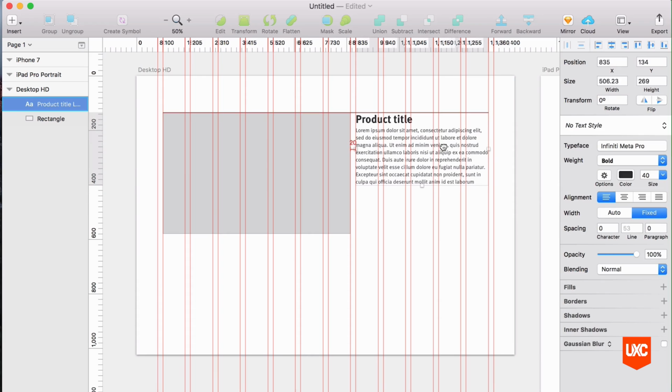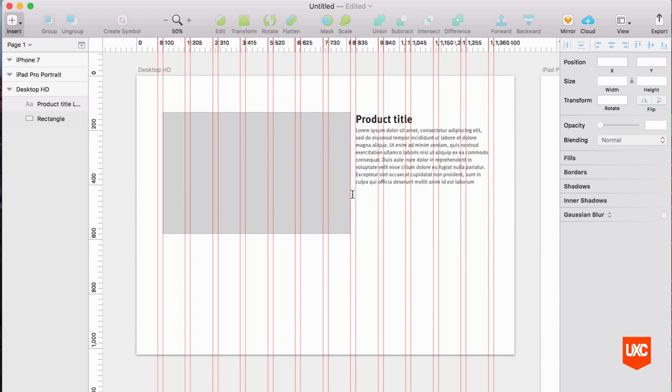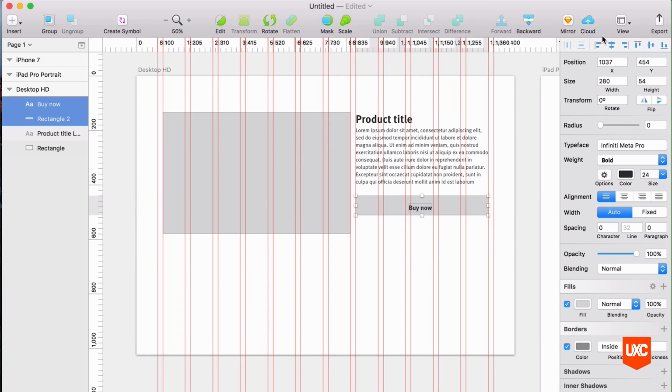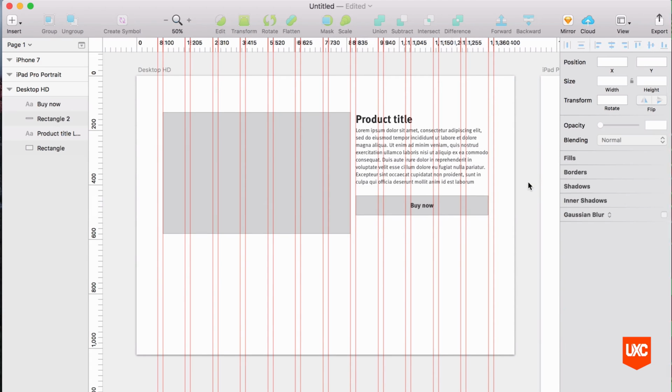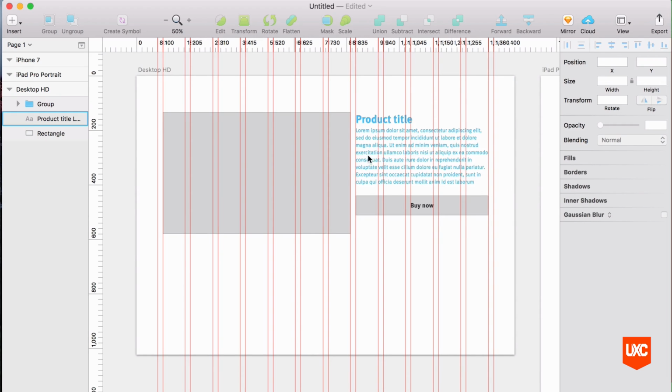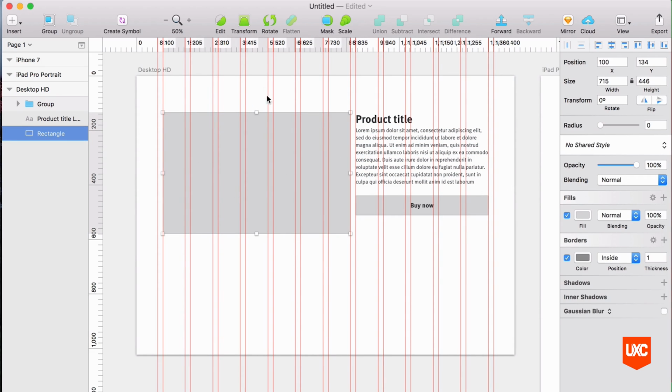So lastly, now on this example of our wireframe, we'd probably want a buy now button. So let's just put in a simple buy now button right here. Again, this will be 5 columns like you can see there. Let's just say buy now. Okay. Let's just vertically and horizontally align that, and we'll group that button there. Okay, so here you can see that our product image is using up 7 columns, and our product title and buy now button is using up 5 columns.